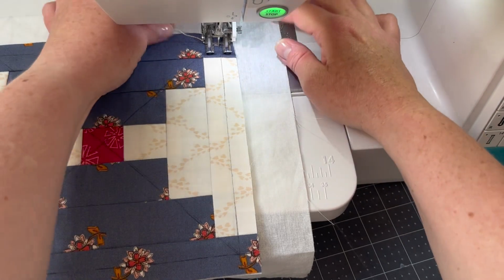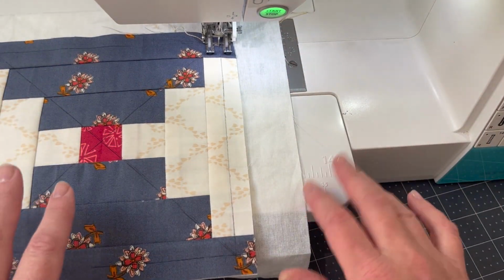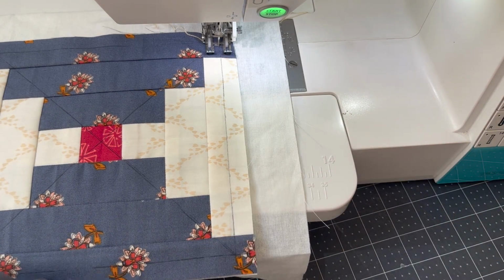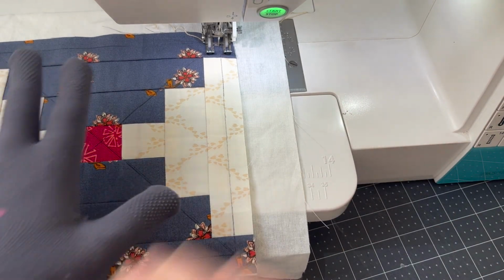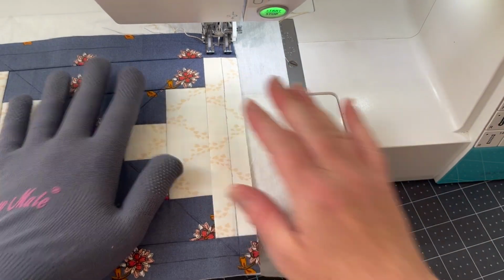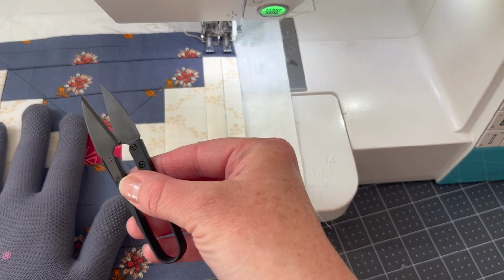So I've brought my needle down in place, and I've kept my thread ends out to the side. There's a couple of other accessories alongside your extension table you might like to consider. Quilting gloves are really handy to help give you some grip on your project, whether you opt for 1 or 2 hands. And also you might like to grab a pair of small snips.